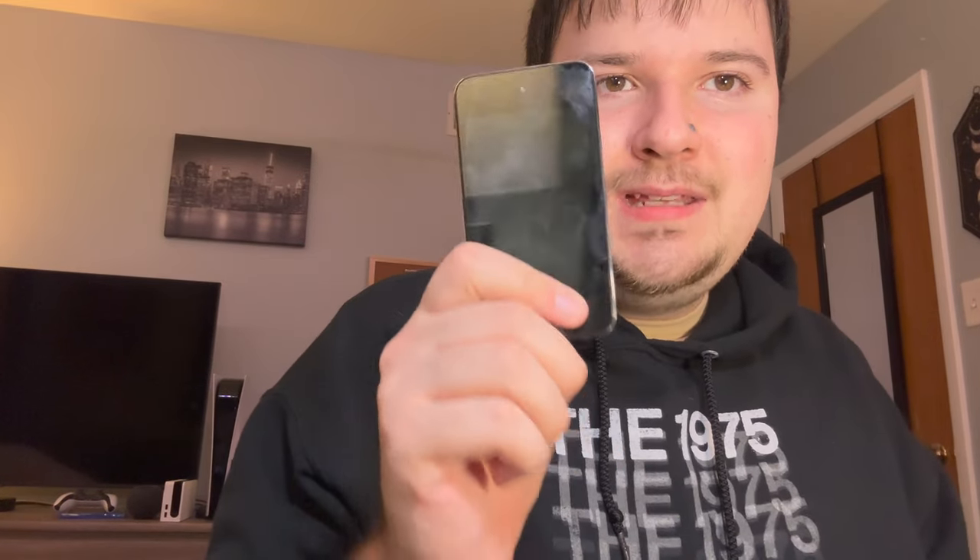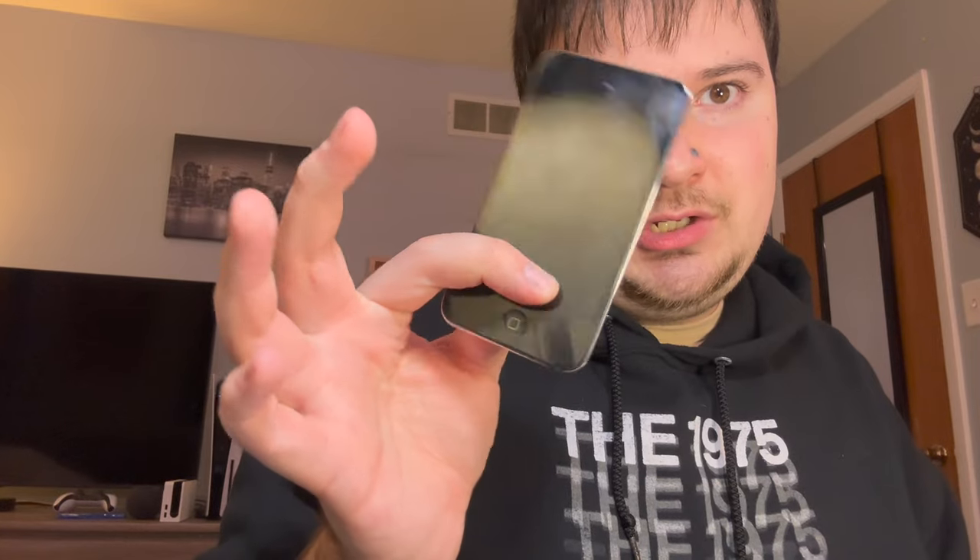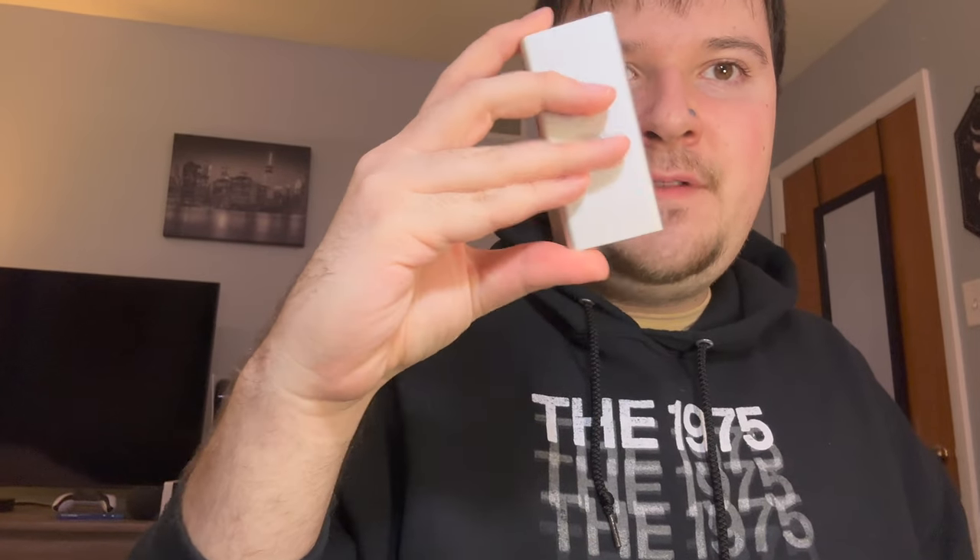The next round of devices is the final round — a bunch of old Apple products. The first one is my sister's old infamous iPod Touch. I have lots of memories with it; I remember when she got it I was really annoyed because I wanted it so badly. I don't think it's going to turn on so I may have to charge it. Then we have an iPod Nano — this is the second generation in silver, one of the first Apple products to ever enter my family home.